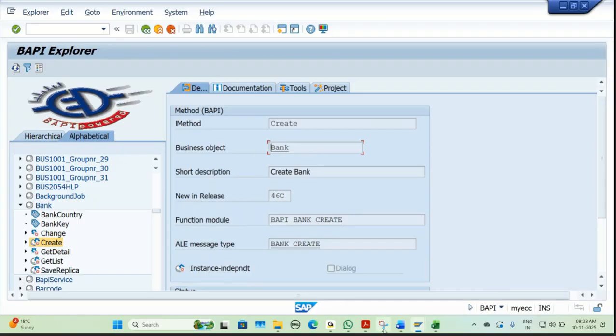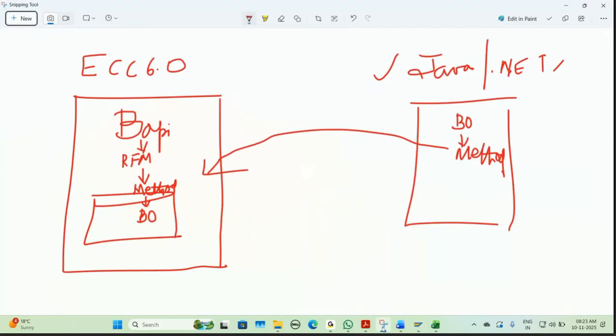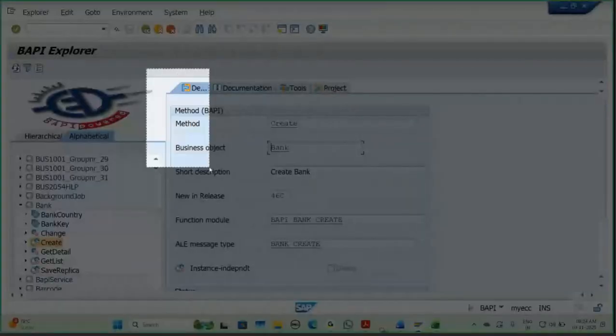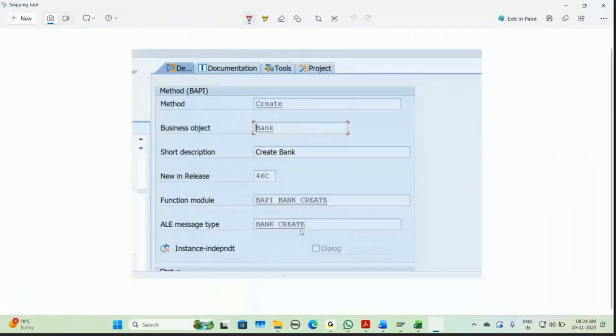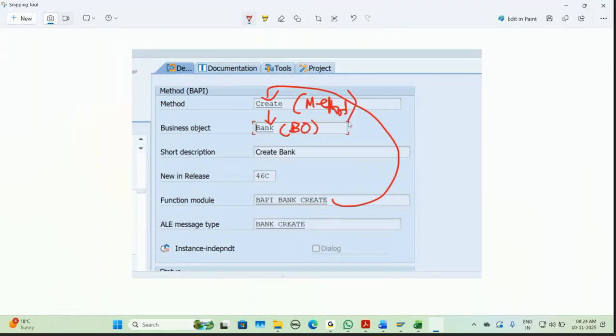This is a function module defined as a method where BO, this is method, this is business object. Okay.